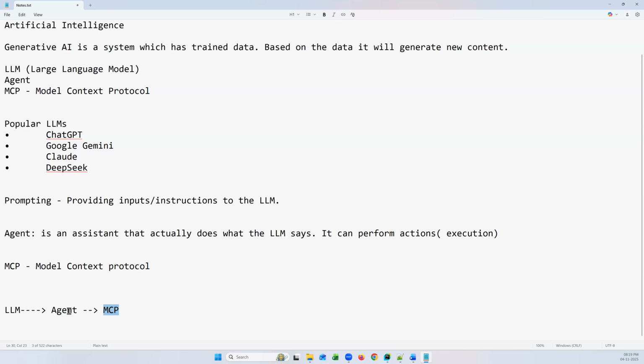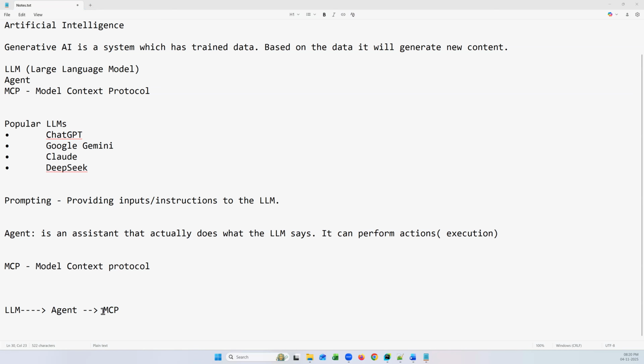Without MCP, the agent alone cannot do anything, because even though it can access all the resources, local, internal or external, it cannot perform any action until we provide a protocol or certain instructions through MCP. So this is the relation between the LLM, agent, and MCP.